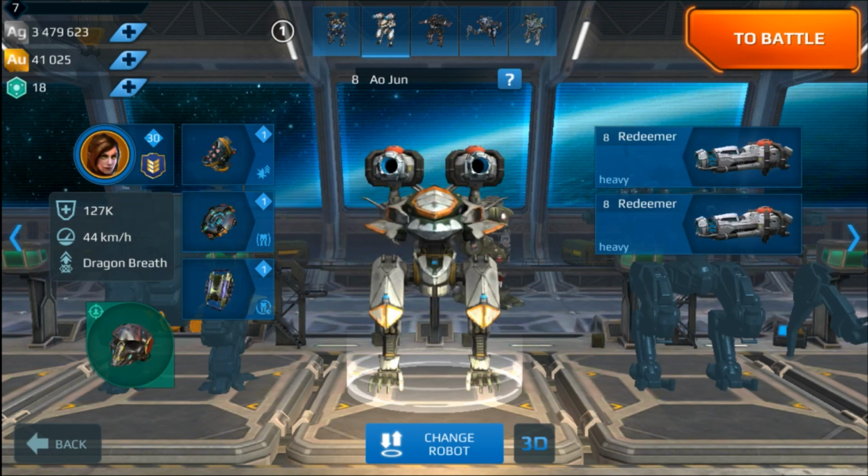Okay, Death Mark is what I used on the Aojun, and as you can see in the last battle, I didn't do real well with it just because I forgot it was there. It's not something I ever use. But it is a big damage boost. If you're using basically any weapon on there, you're going to see a massive boost in damage with that active module.